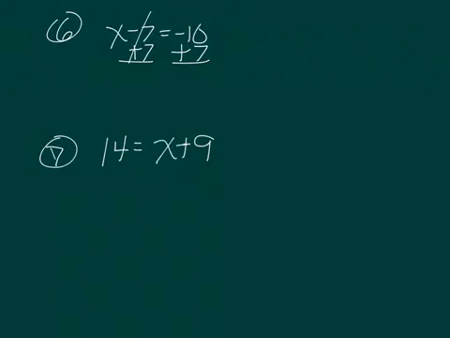So these cancel. I've got x equals, what's negative 10 plus 7? Let's see. What's the sign? Different signs. Keep the sign of the larger, so it's negative. 10 minus 7 is 3. So the answer is x equals negative 3. Hopefully you remember this after we were going over these last week.